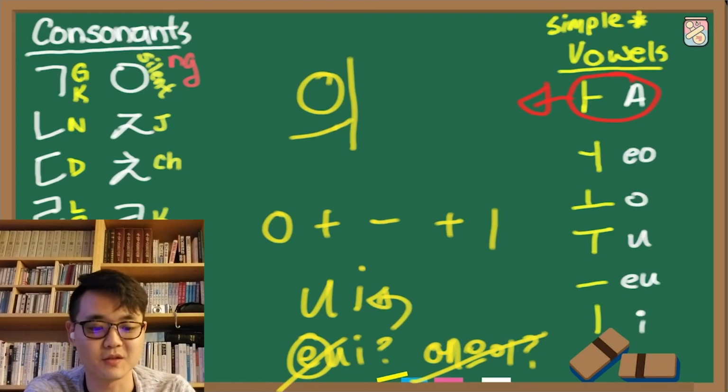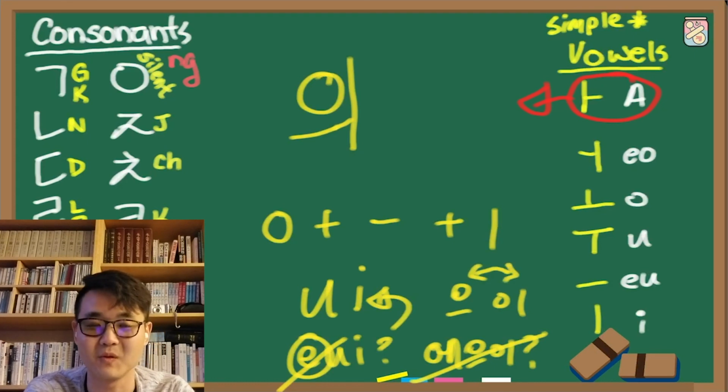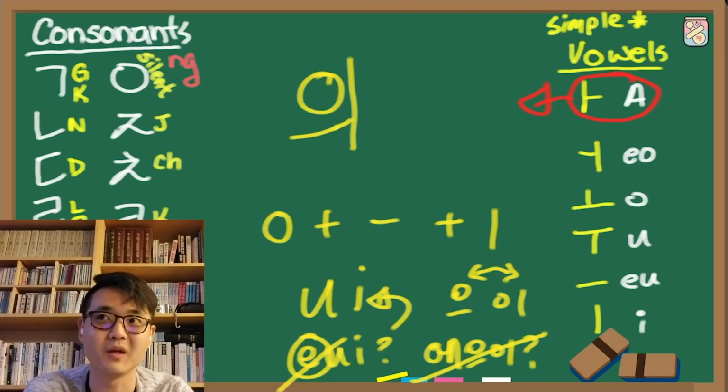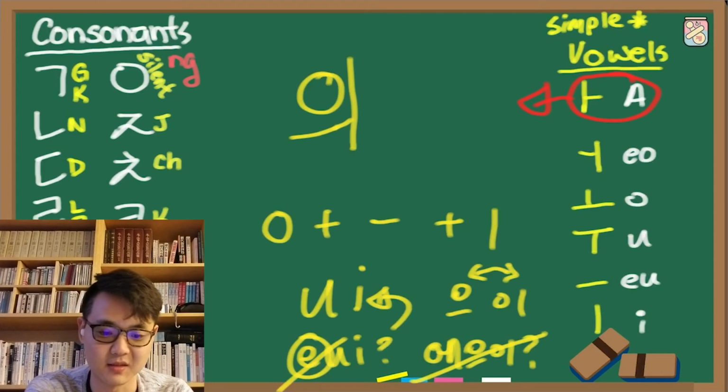If you were to separate this into two, it would be U and E. But if you were to say it fast, it becomes one vowel. Again, last time we talked about oi, but you can't say that fast and make it into one vowel. Oi. It always sounds like two letters in Korean. Okay? So it's not oi. We're not Australians. Ui.